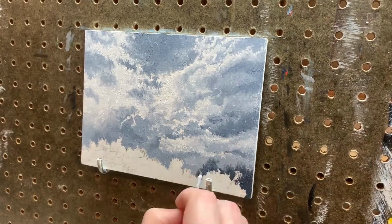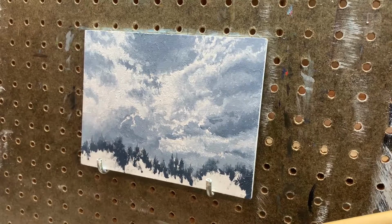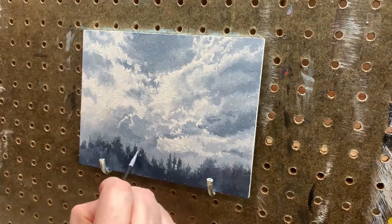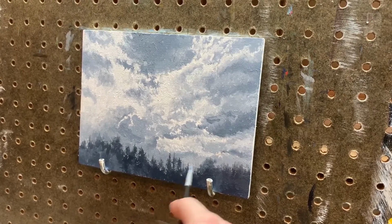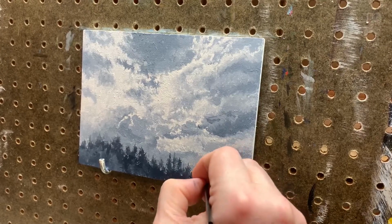Once the sky is almost done, I block in the tree line very roughly. The large trees on the left side, I'm going to ignore completely. I'll paint them in once the sky is dry. And again, for the most part, we're not worried about detail down here. Just the basic shapes. In the final painting, I'll use a 0.0 brush to go in and really define these trees.